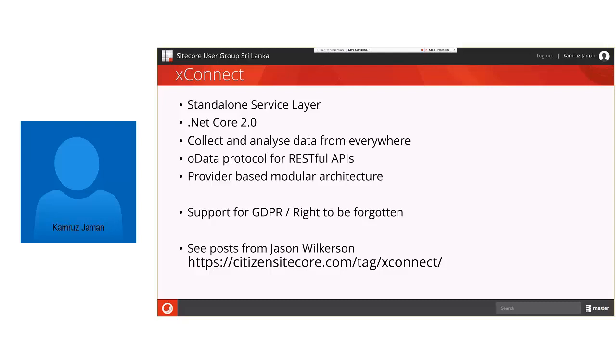And it does have support for GDPR, the right to be forgotten. It's pretty big in the EU. I'm not sure about a lot of areas, but different locations throughout the world might have different regulations. You can create a module to deal with this kind of scenario.